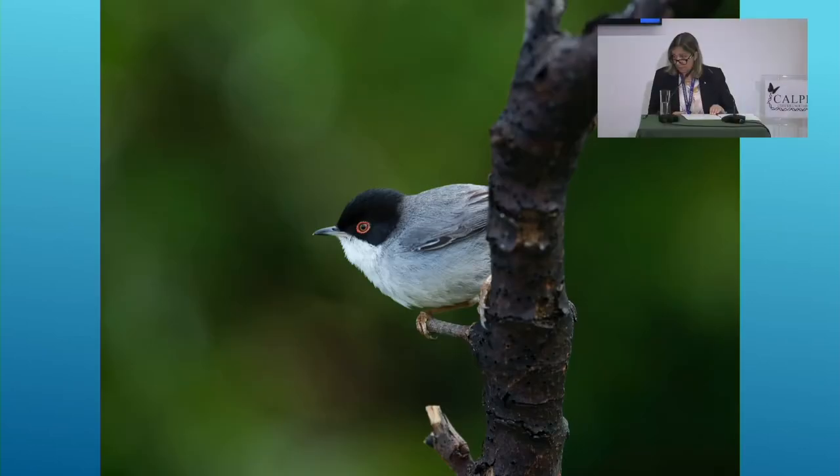In the field of ornithology, concerns about disturbance and the resulting modifications to animal behaviour caused by the researcher led to the development of remotely triggered cameras, in the hope that the photographer not being present would not affect the natural behaviour of the animal. By the 1960s, several works had already experimented on the use of film cameras as well as still cameras, and time-lapse photography started to be used.